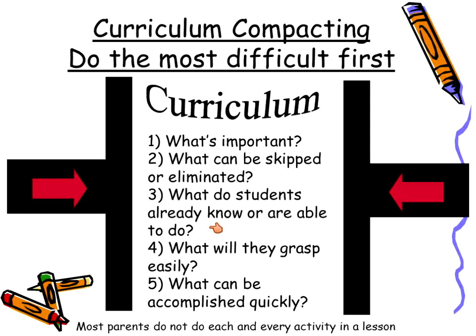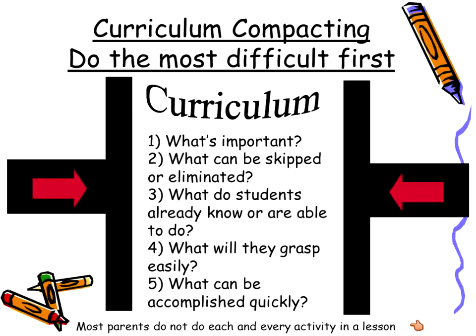Have you ever thought about giving them the actual lesson assessment first? The assessment at the end of the lesson, give it to them first as a pre-assessment. What they miss is what you then need to teach the lesson on. That's an excellent accommodation for a gifted student. Pre-assess before you actually give them the lesson, and then have them take the assessment again at the end, and that's how you are able to know that they mastered the content. Highlight on your teacher's guide: what will they grasp easily? What can be accomplished quickly?